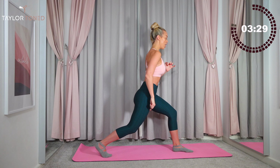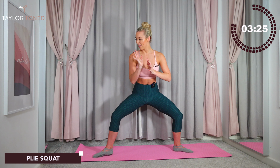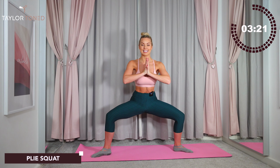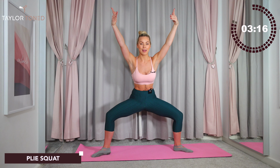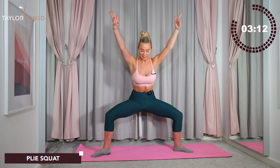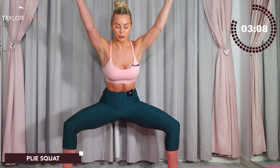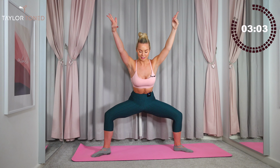You're gonna then turn this back leg all the way around and out. You've got it, and then push the tailbone further towards the floor, sink nice and low. Can we go there? You're going to reach the hands over the top of the head, get that heart pumping hard, push the tailbone low. You're going to go press down with the tailbone towards the floor, squeeze, drop, squeeze, add as much resistance as you can with those hips. The lower you go, the more it burns, the better results you're going to get.